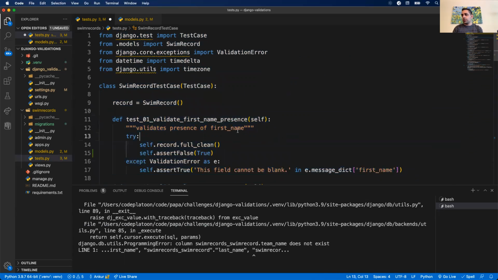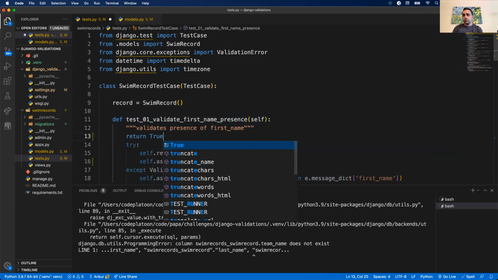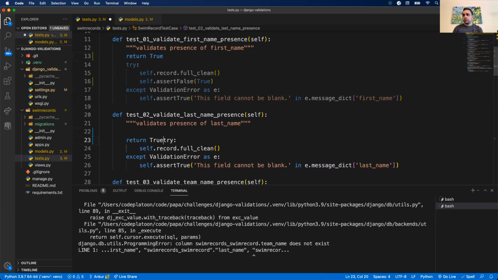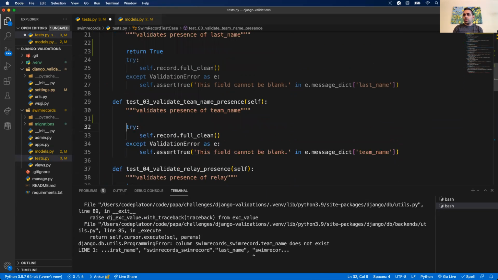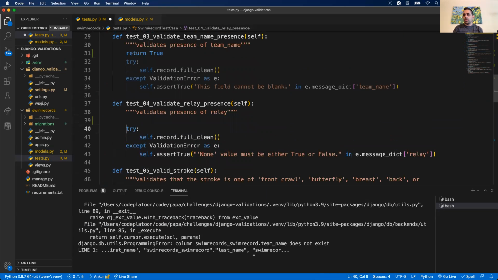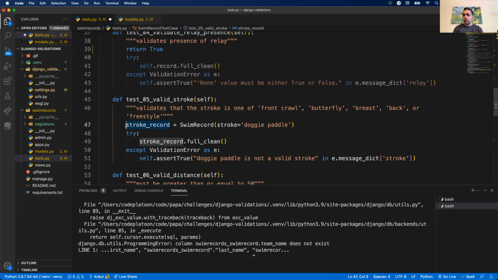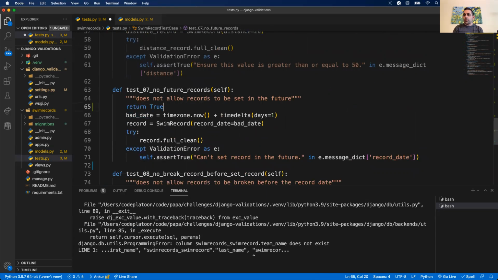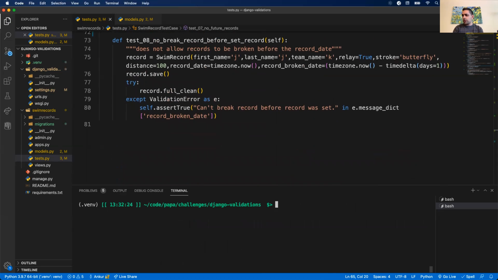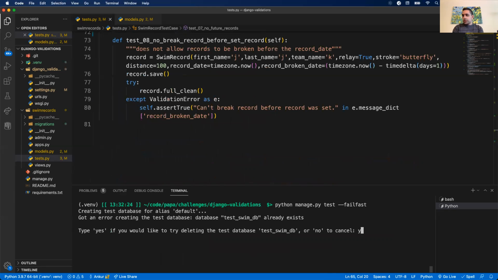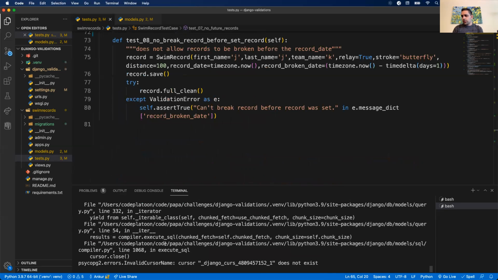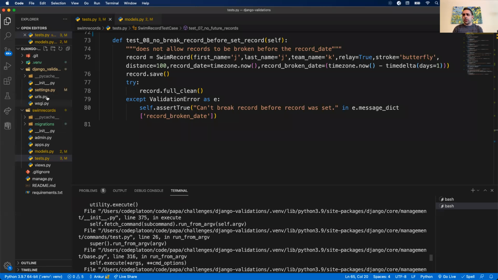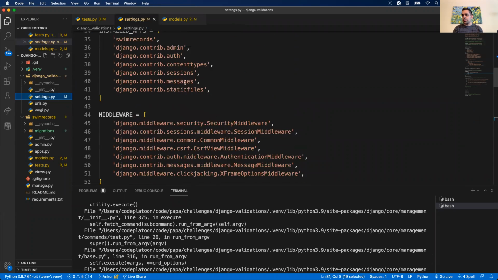So comment these back in. Sorry, I'm not sure where this error is coming from. I'm not sure if these test cases are a problem. I'm going to fake passing all these test cases. Let's see if that changes my error here. Yes, all right, same error. Oh, I bet it's because I renamed my database. Would that be it?